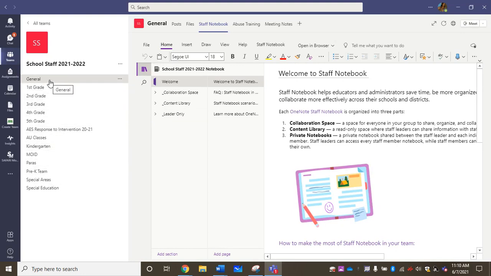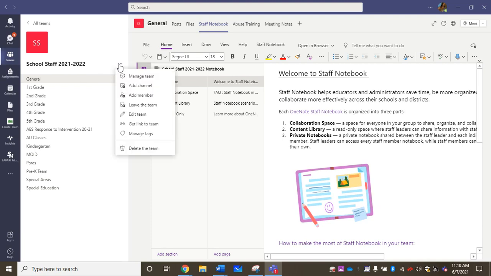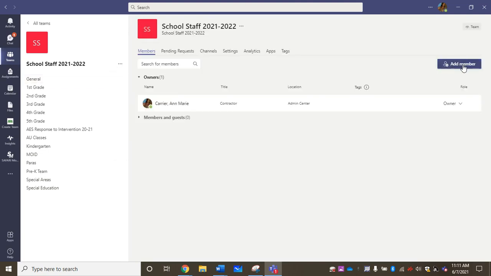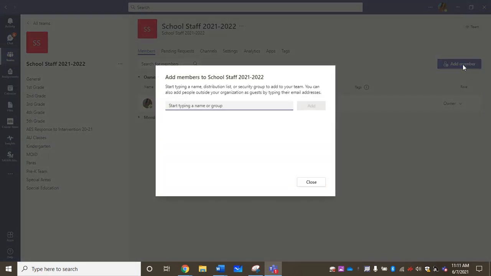And the very last thing that we need to do to set this all up is go ahead and click here. We're going to manage our team. This is where we could go ahead and we could add our members. So we want to definitely go ahead and add our admins so that way they are able to go ahead and start to edit the information. And then right here, once we've added that person, we are going to click the drop down and we're going to make those people owners so they can change any of the content for the upcoming year.